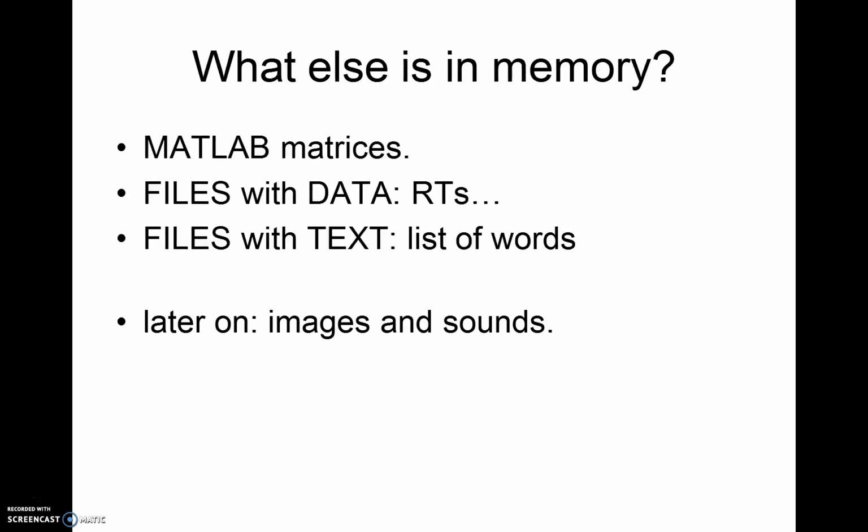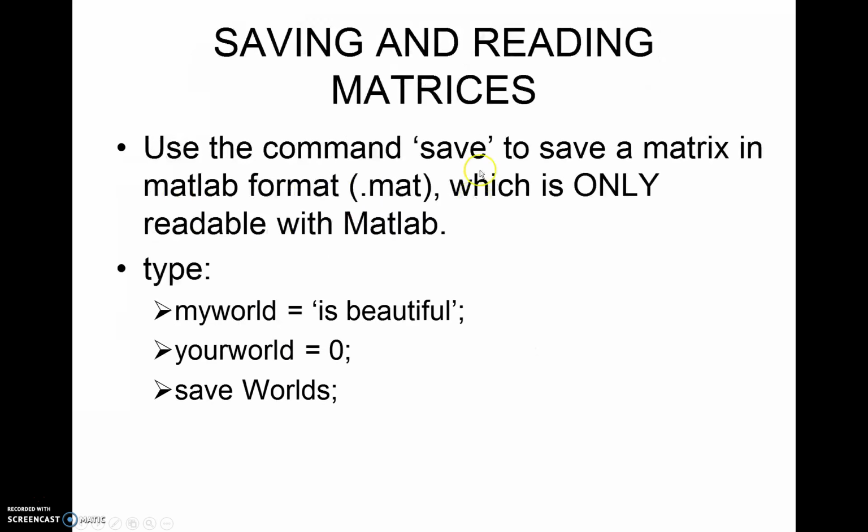So now we'll talk about saving and reading matrices, something a little more simple, actually. We have these matrices in our memory. We might want to save the matrix. We might want to save files with our data or with text. And so we can use this save command and save this matrix in the Matlab format.